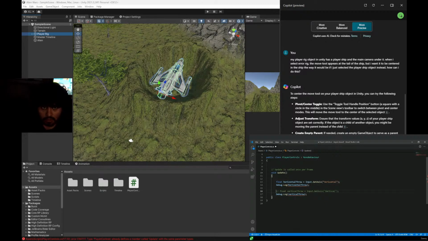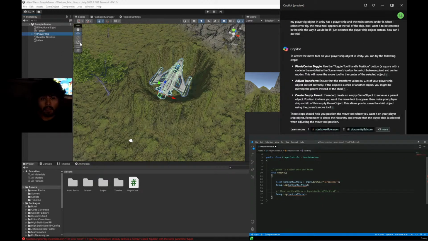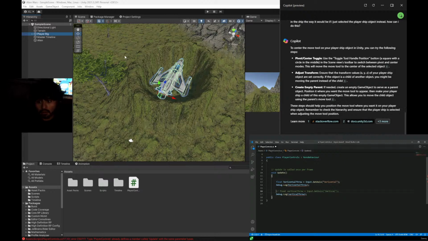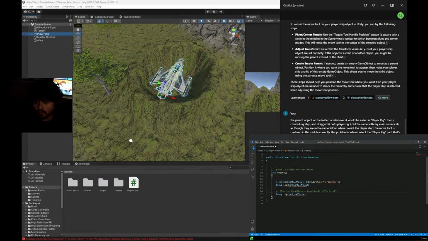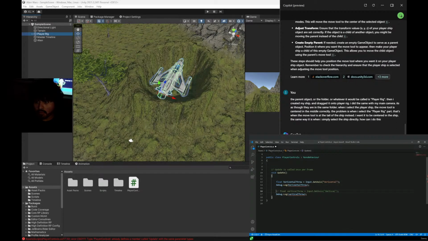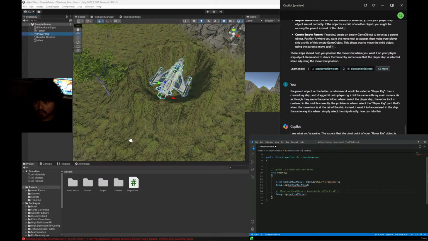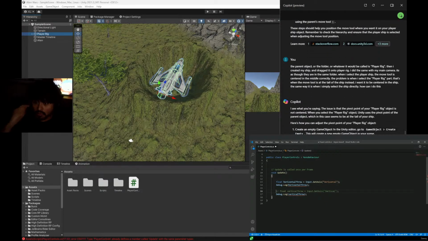How can I do this? An empty game object.